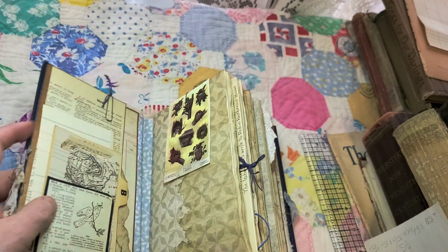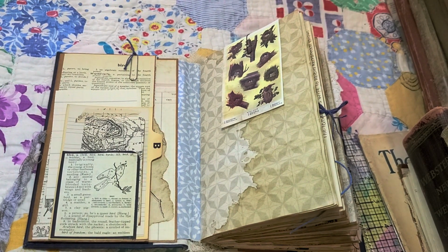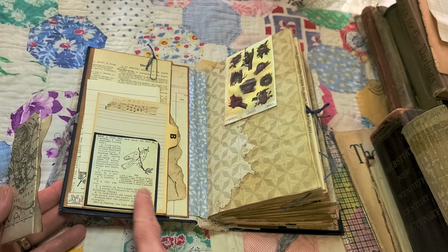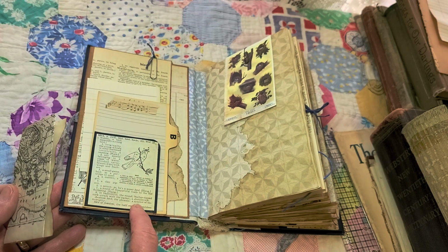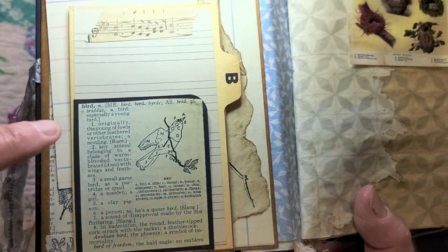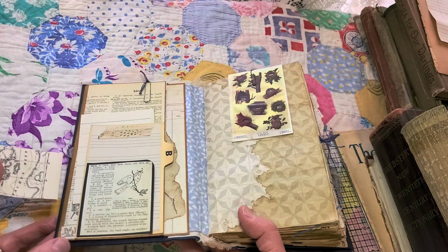So let's get started. Her front cover has a little flip out. Okay, and so she's got a flip out, but there's also a pocket here. The pocket is black cardstock, and it has a dictionary little snippet, and it's the definition of bird, and there's a little drawing that has what each little piece of a bird is all about, like the M. Let's see, it is the primary wing. So all of these tell you what the different parts of a bird are.